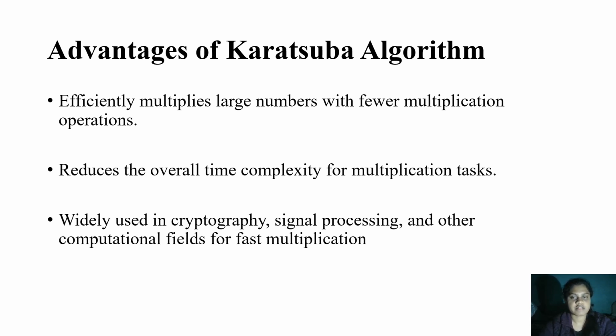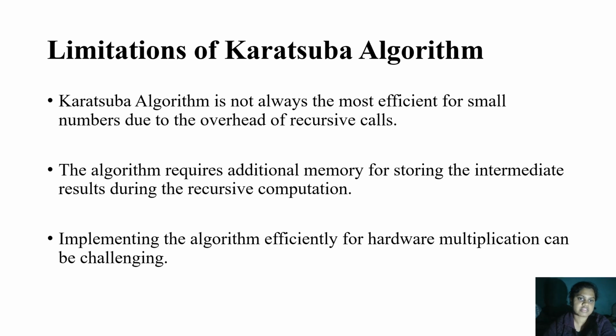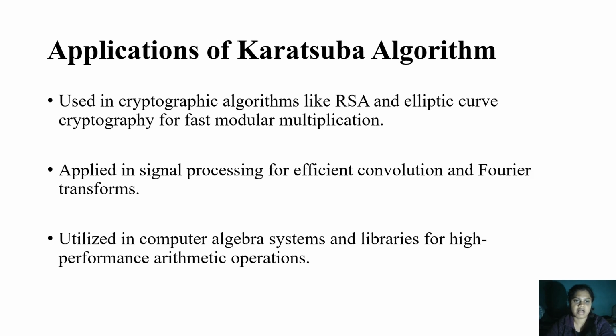Then if there is an advantage, there should be a disadvantage. Let's see the disadvantages or limitations of Karatsuba algorithm. Karatsuba algorithm is not always the most efficient for small numbers due to the overhead of recursive calls. The algorithm requires additional memory for storing intermediate results during the recursive computation. Then implementing the algorithm efficiently for hardware multiplication can be challenging. So these are the advantages and limitations of Karatsuba algorithm.